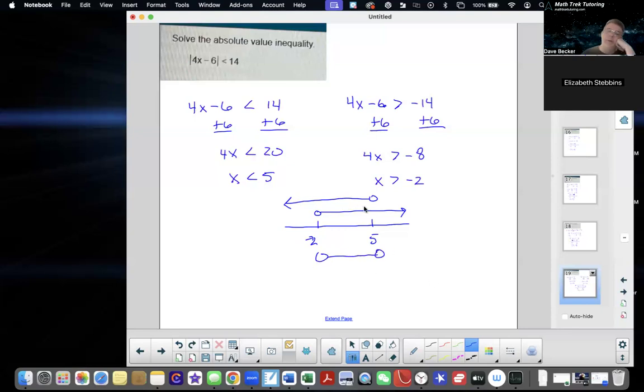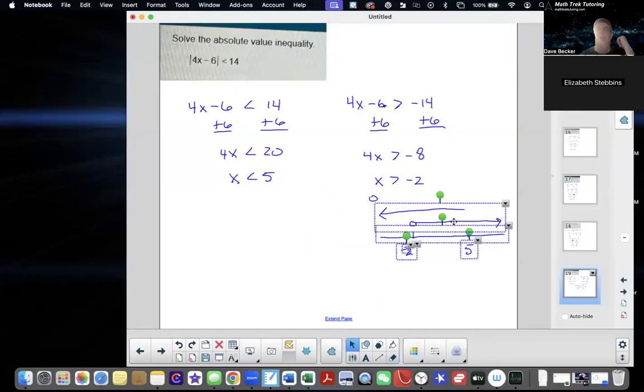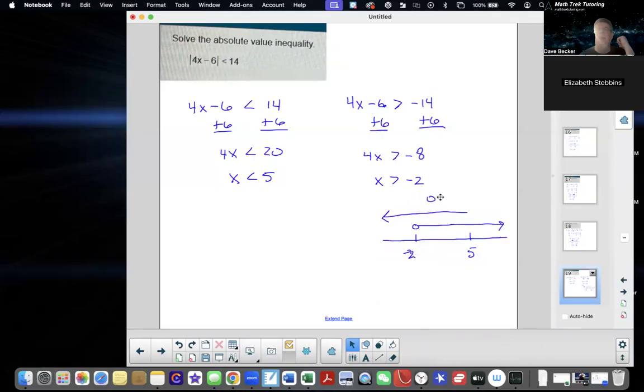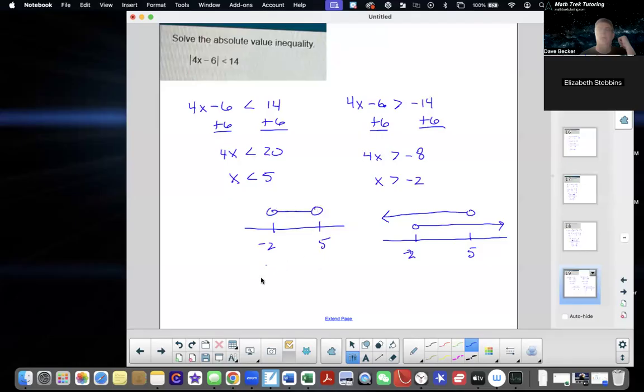You might want to do scrap work and then do a final thing. I think he would be okay, but maybe put it off to the side and indicate what your actual answer is. I think he would be okay as long as somewhere you have this. Now, it could end up going in opposite directions or the same direction. So I'm assuming we're going to get some of those.